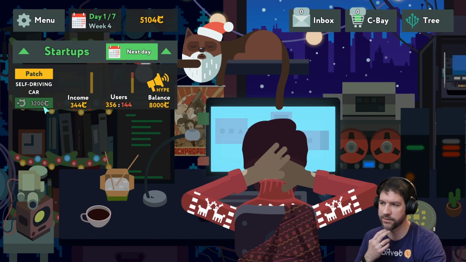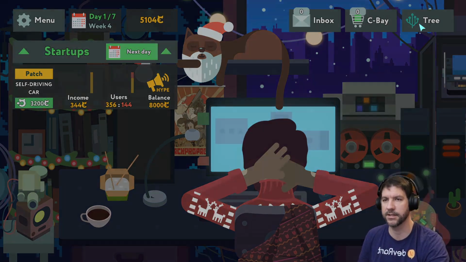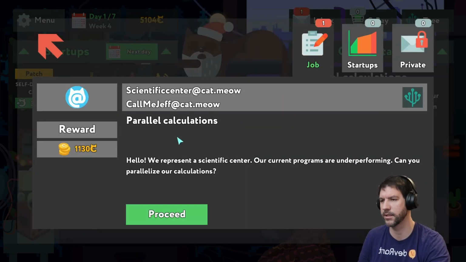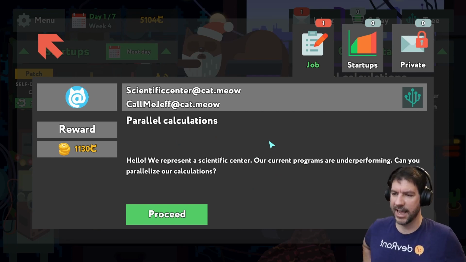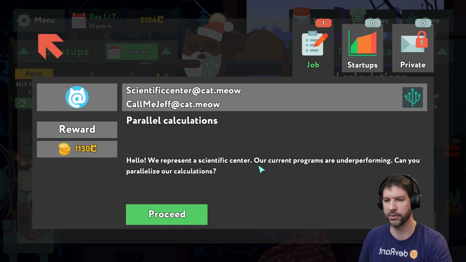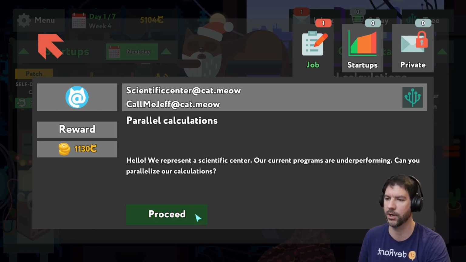All right, so I invested 4,000. As long as it's above that, I guess we're good. So that's going. Parallel calculations. This is about load balancing. Scientific Center. Hello, we represent a scientific center. Our current programs are underperforming. Can you parallelize our calculations?